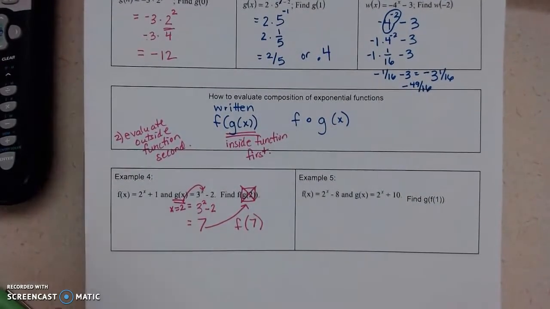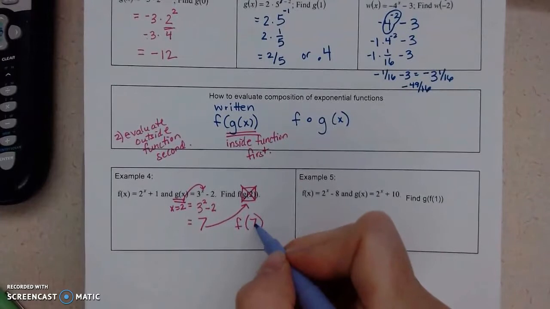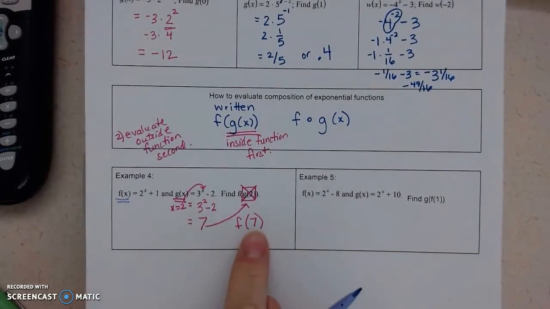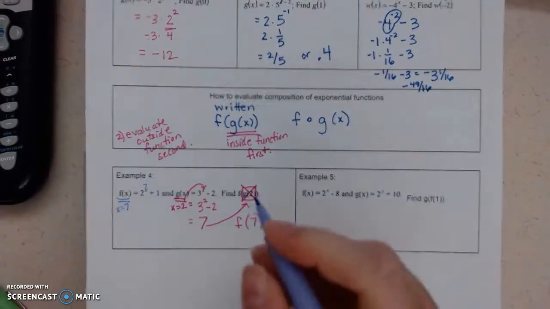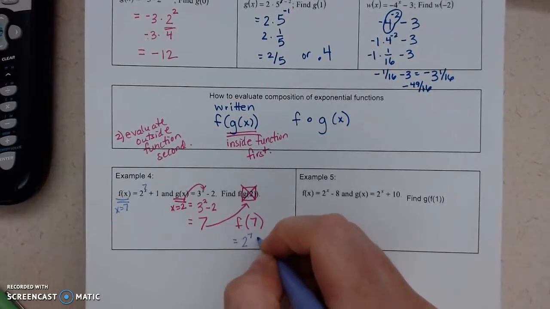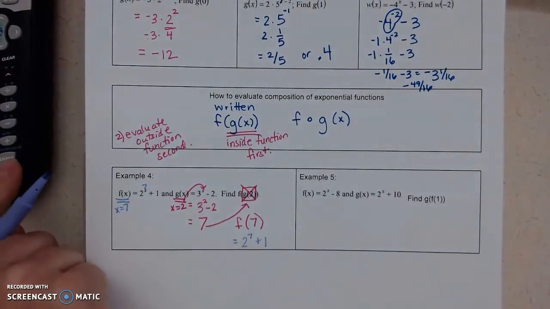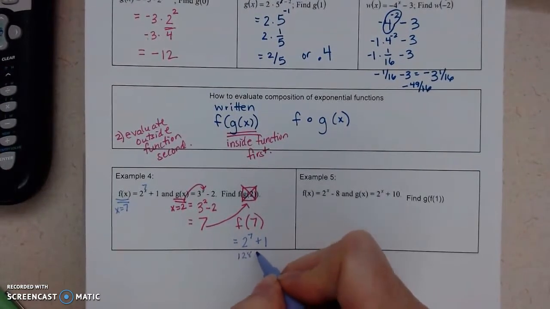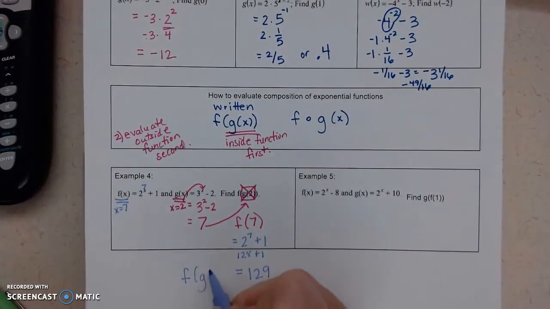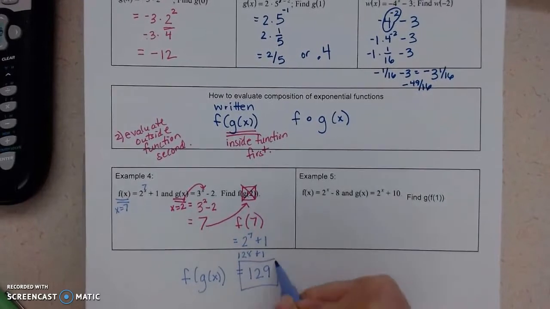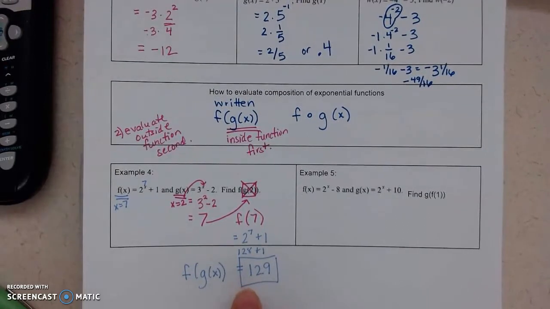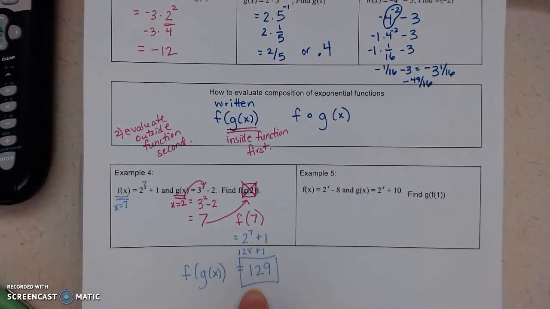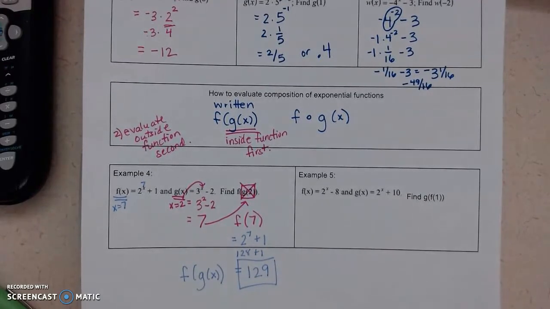On my second step, I'm going to take the 7 in the f function and plug in x equals 7. So we get 2 to the 7th plus 1, which is 128 plus 1, so 129. That's the overall value. You have one answer, but on your homework, I should see an answer for the first inside function, and I should see an answer for the last one. This is your final answer. This is your work.